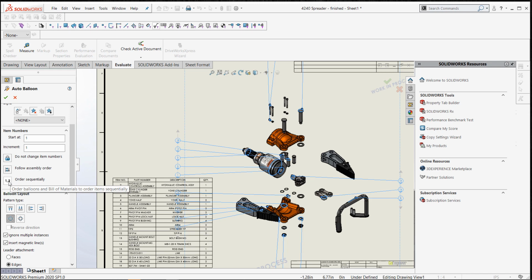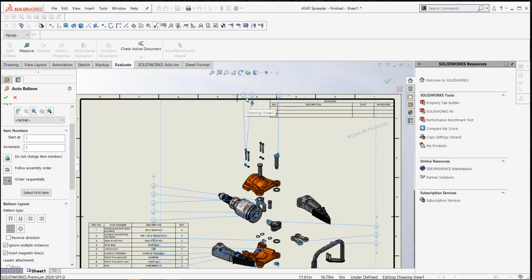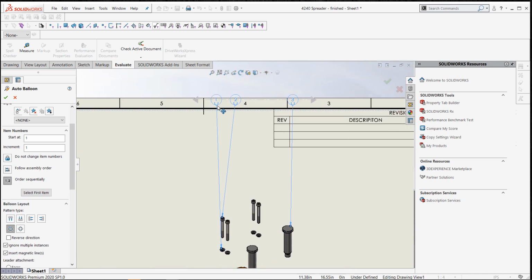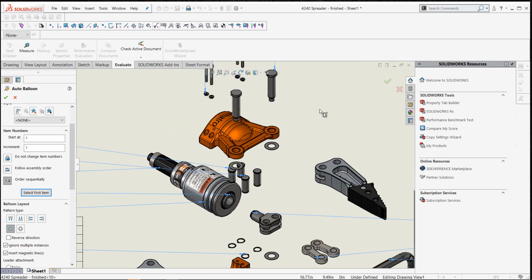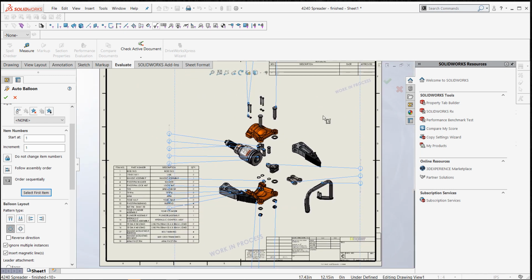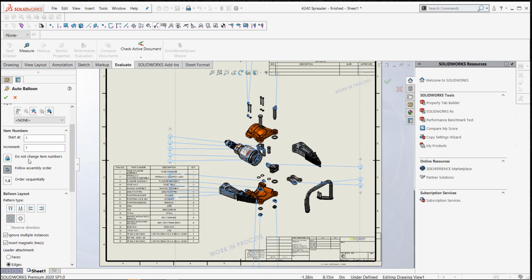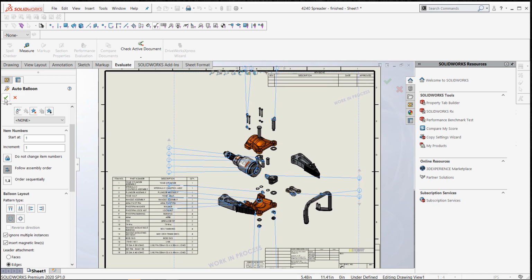So from here, if I looked at ordering sequentially, I can tell it it's starting 1, 2, 3 and going all the way around right now, 4, 5, 6. If I really wanted to change that, I could say select first item and make this my first item. And then it's going to go all the way around doing the same thing, making up here my last item. So what I like to do the most on my assemblies is follow the assembly order. That makes for reordering them and cleaning them up as you go a little easier. So let's do that.